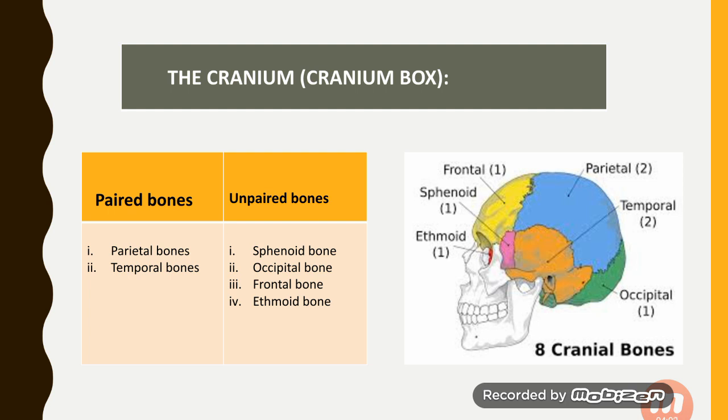Occipital bone, which houses the back of the brain and is shown here with the green color. The frontal bone, making up the bony part of the forehead. And finally the ethmoid bone, which separates the nasal cavity from the brain. So all these bones are very clear in this picture because of the color differentiation in the diagram.